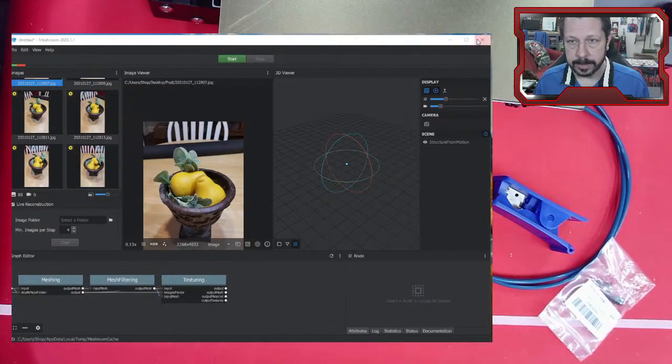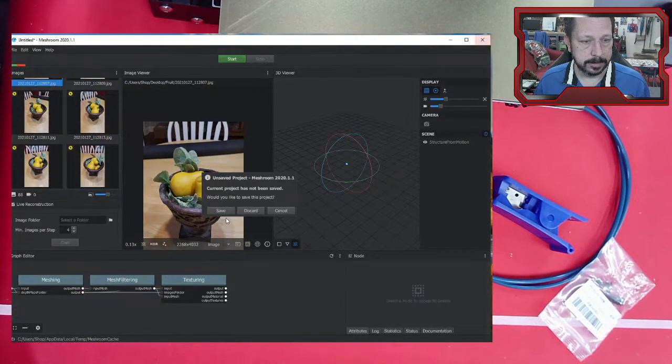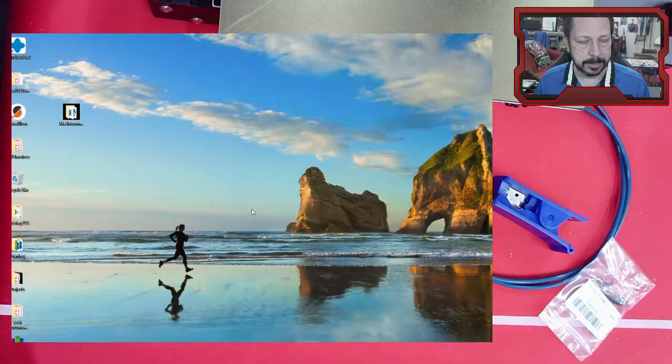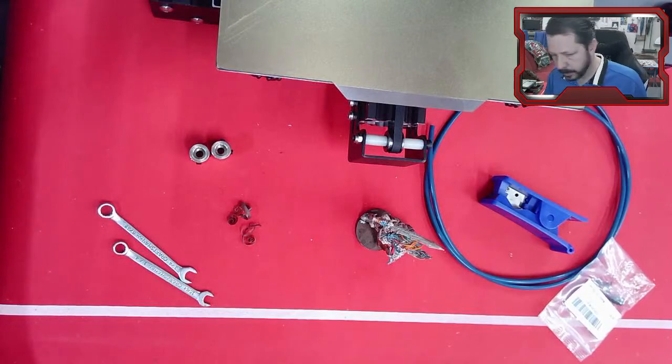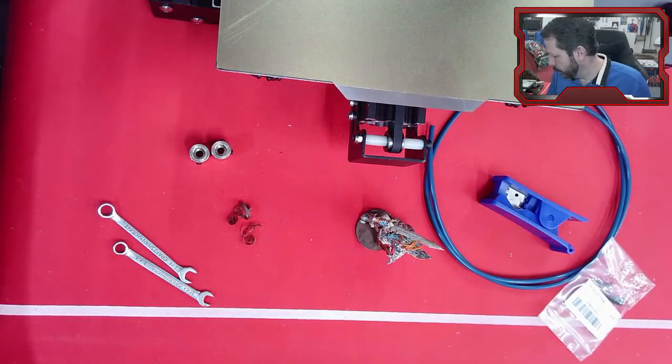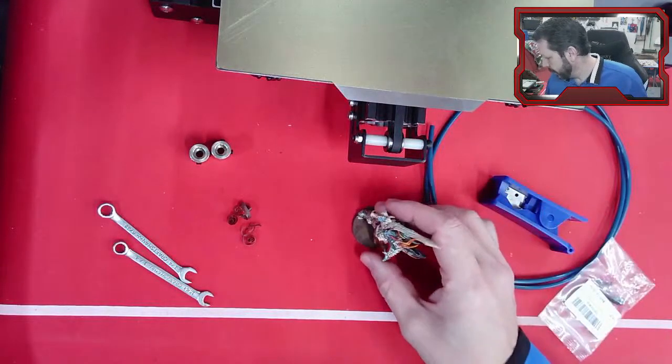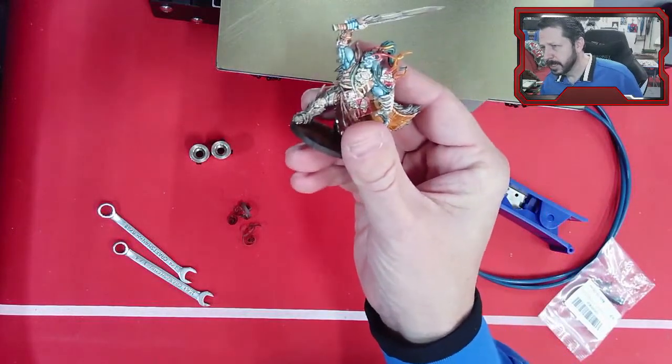All right, I'm going to close this down. I'm going to discard any changes. Shut that off. All right, what else were we going to do? We were going to look at this Wood PLA. Oh, well, this guy's here. I painted some on this guy, so you can kind of see.